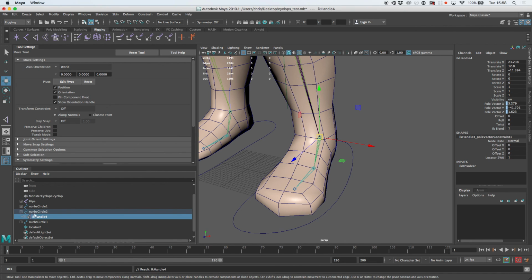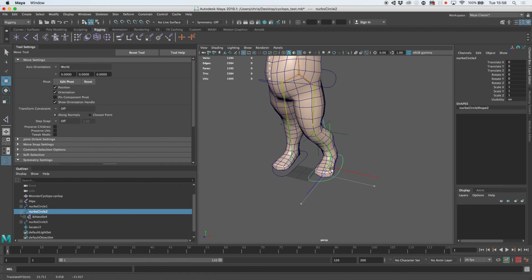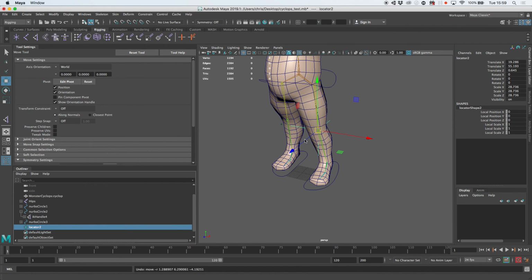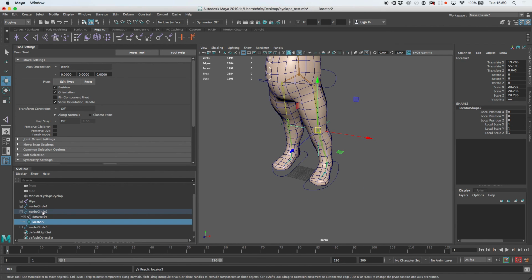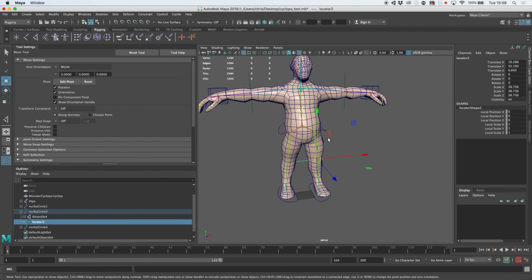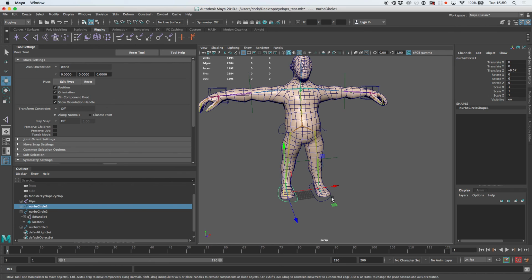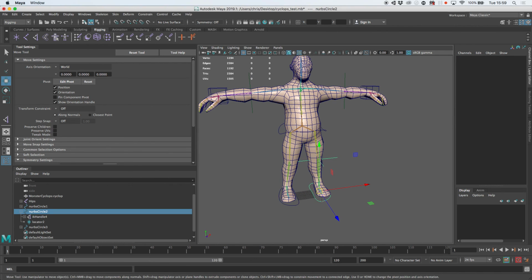So we've basically got everything. This foot should be underneath this curve control, and this locator, which is effectively the pull vector, should be parented to this foot control, and then we just need to zero that out, and then modify that.